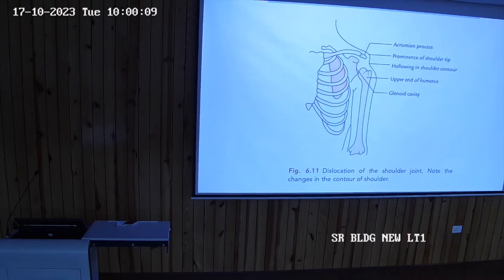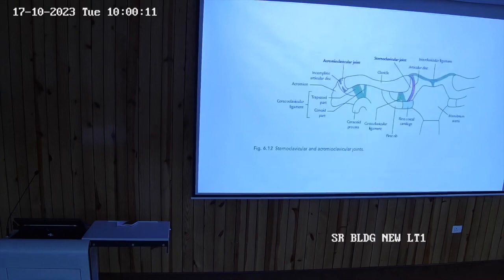So that is all about the shoulder joint. These two joints are very simple and I will not go into detail. Look here, this is the acromion process, and this is the clavicle. The joint between the two is the acromioclavicular joint. The type of the joint is a plain synovial joint. In a plain synovial joint, the movements are along one axis.